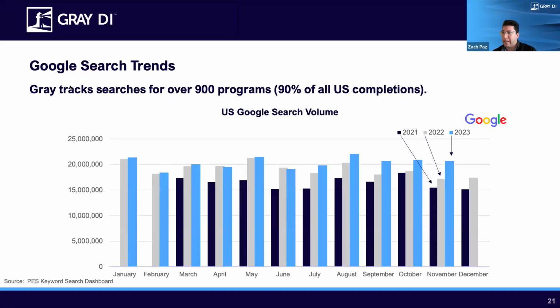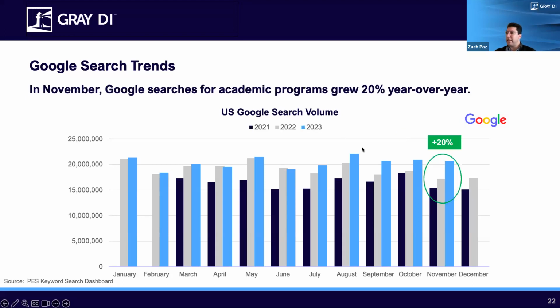So what's going on in the most recent, kind of a more future look, in terms of what students are searching for? And we can see for the tens of thousands of keywords we're tracking for over 900 programs, which actually covers over 90% of US completions. So it kind of gives you an idea. We're really covering a lot of the bulk of the volume of graduates when we're looking at these 900 programs. We can see that searches actually grew 20% in November. All right, so that's actually one of the biggest percentage growths we've seen in the most recent year. The only other one that came close was in September. But again, big uptick, and actually flat month over month, where November is typically down. It's actually pretty surprising to see that searches are just slightly down from the prior month as well.